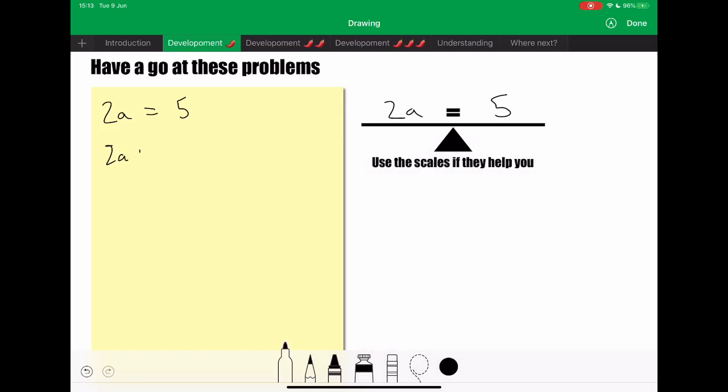Same if I said 2a plus 4 equals 9. They could then put those figures on their scales. And again, just using this and the power of the iPad and the pencil really work well together. Or a stylus, you can do exactly the same with a stylus. So here, I need to say, well, if it's plus 4, I'm going to minus the 4, which means I need to minus the 4 on this side. So whatever I do has to be balanced. So that turns that to 5. I can get rid of all of this. So now it's 2a equals 5. So there we go. We can, you could use that to help us solve the problems.